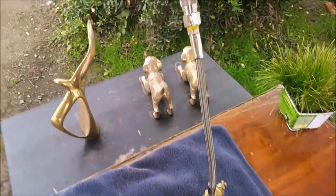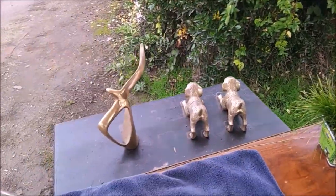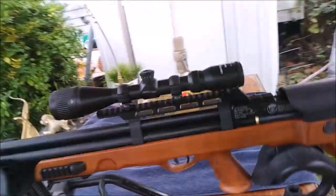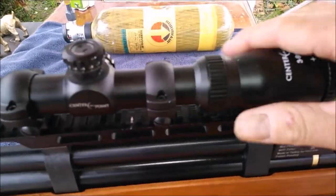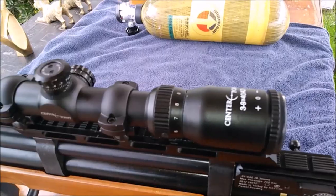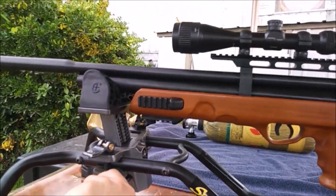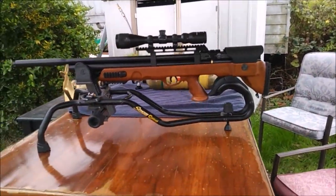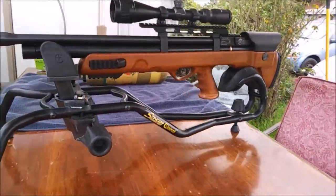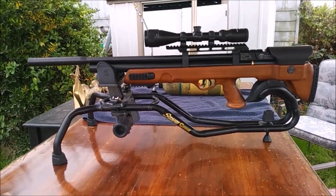I always try to keep my tank covered so you don't get any dust in your air gun. When sighting in your scope, you always want to have it on the highest magnification setting — this is on 3x, I'm going to turn it to 9x for sighting in. I really like this bench rest — the Caldwell Stinger — it was about $99 at Sportsman's Warehouse and it's really great for sighting in your rifle.